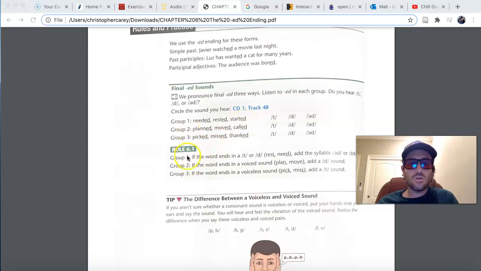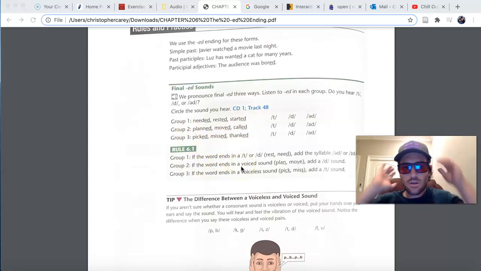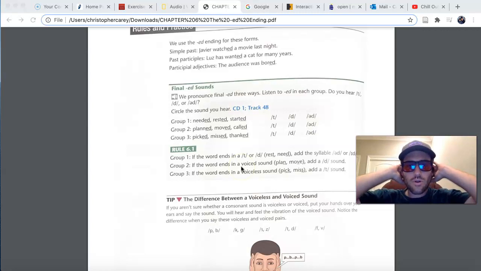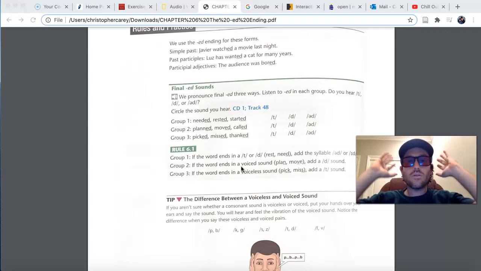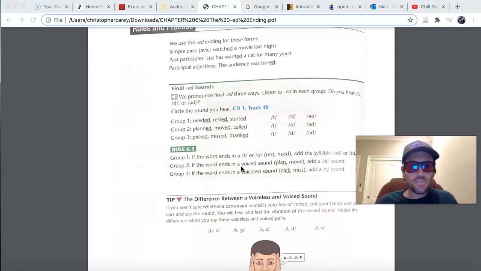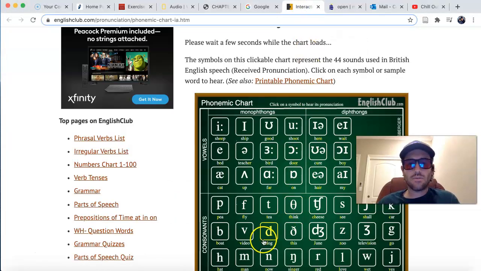For group 2, if the word ends in a voiced consonant, you can put your hands over your ears, say that consonant sound, and you'll hear and feel the vibration. If the word ends in a voiced consonant sound, then the ED will have a d consonant sound. D, d, d.